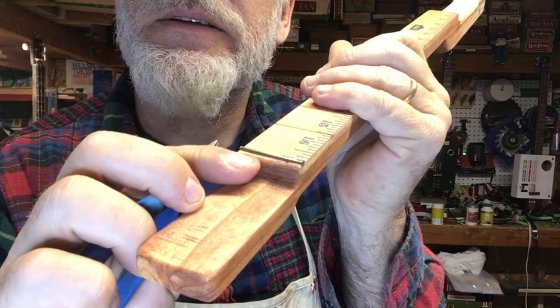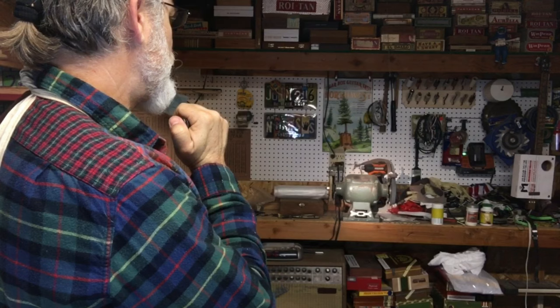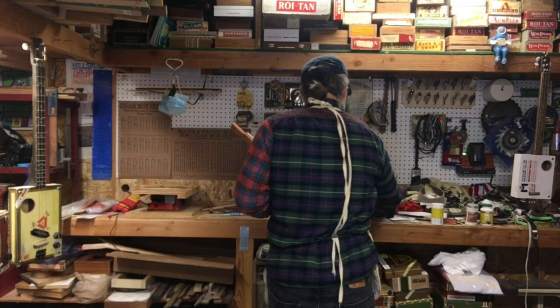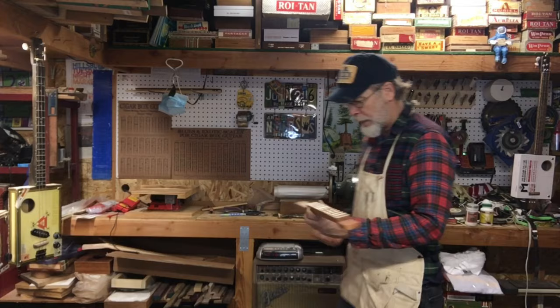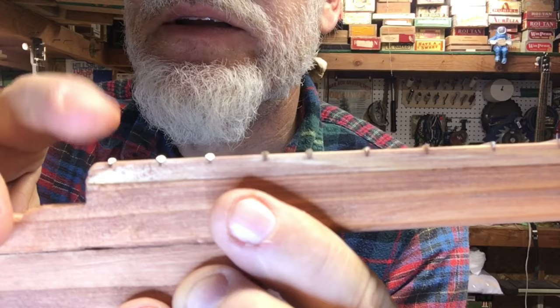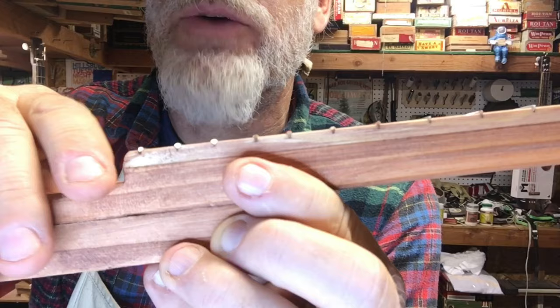Now that I've got all the frets installed, I'm going to take these edges off and I'm going to use that grinder, and this little guy is going to keep his eye on me. So check this out. So these three here, you can see it right there. These three, one, two, three, I grind them down so that they're smooth, they don't stick out. And this is just the coarse adjustment. I'm going to go back with files and sandpaper after that, but I just want to make them smooth so they don't stick out right here.